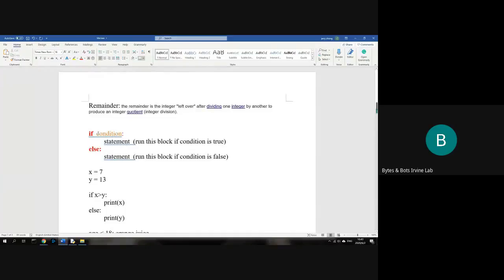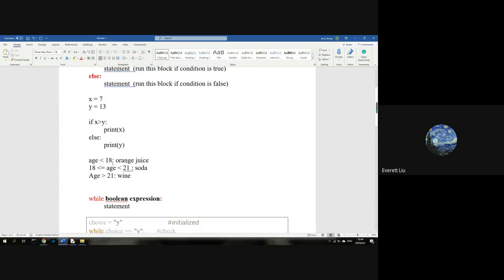And we talked about the if statement. So here's the syntax for that. If, then it checks a condition, and if it's true, it runs some code. If it's not true, it runs the statement after the else. And if you have two conditions, you will use else if, which in Python is shortened to elif, and there you add another condition. Like this one, you already did that. I think you understand that.